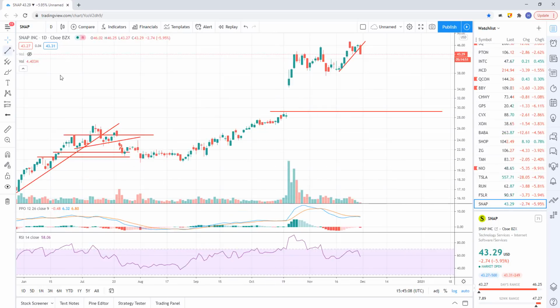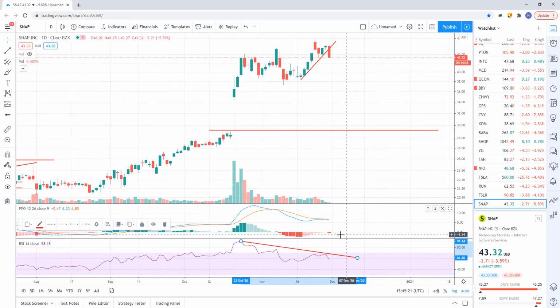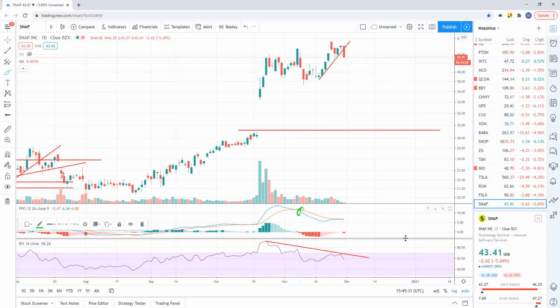Also, if you look at the daily, big negative divergence. Look at that right there on the daily. Right there, negative divergence. So all this price action up here has been diverging, negative divergent high. The PPO, you can see right there, we also have a bearish crossover. There's the bearish crossover right there. So the PPO looks bearish, pointed down. You have negative divergence on the PPO, negative divergence on Snap on the daily.